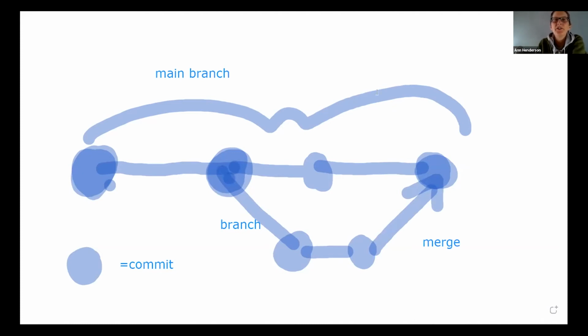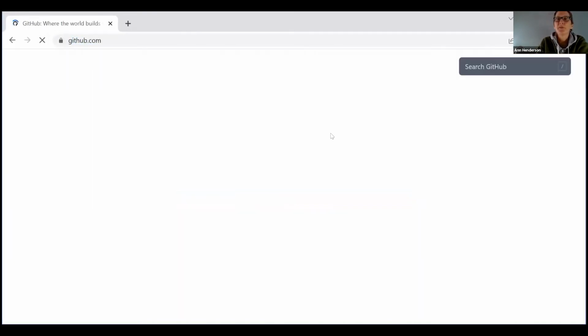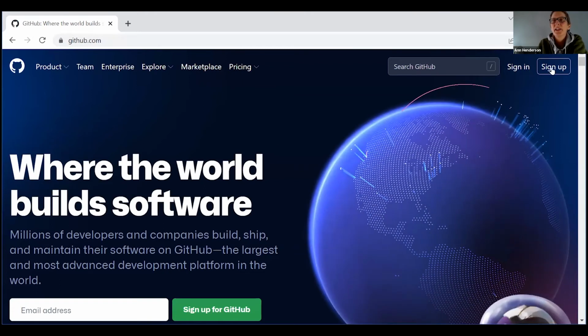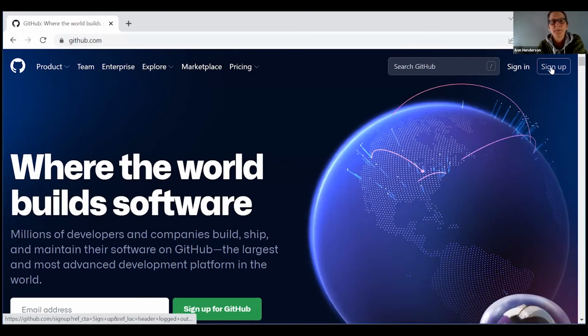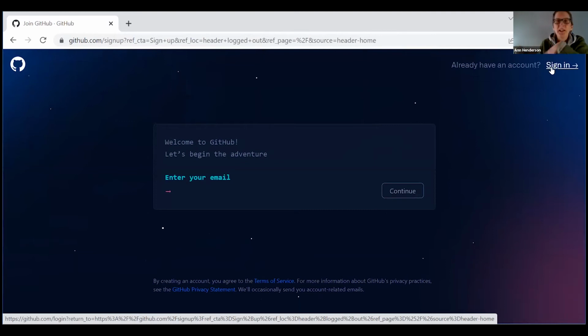So I'm going to just clear all this now because we're going to do something new. Now is the part where we're going to actually look at GitHub. Now we're going to look at some screens. So the first thing you need to do is just get yourself a GitHub account. It's very easy. I'm sure you've gotten accounts on stuff before. So we just go to github.com and you click on sign up. And then it shows you a cute little animation. And then you just enter your email and you follow the steps from there. They'll send you a welcome email, etc. I'm sure you've done this kind of thing before.